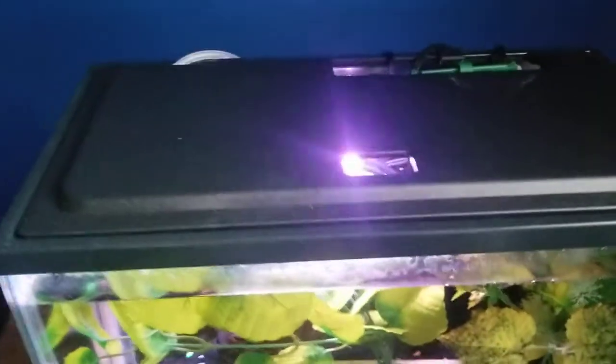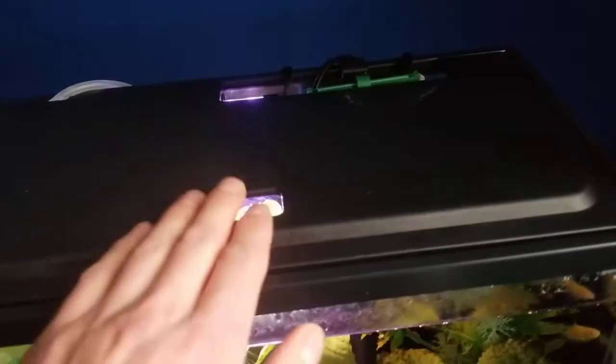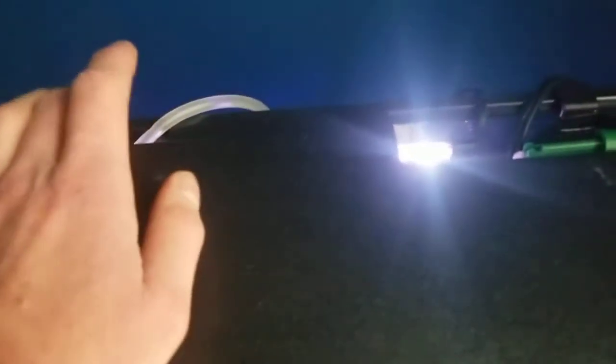So first up top here, of course, you get a black hood. Hopefully that was not my beta freaking out. I didn't mean to hit that hard. Anyway, you get a black hood here with a feeder hole, no flap. It shouldn't matter, but I do like when they have flaps on them. In the back, you do have a spot here for your air hose cord. Back here is a spot for your filter, that just kind of sits there, and then there is the LEDs.